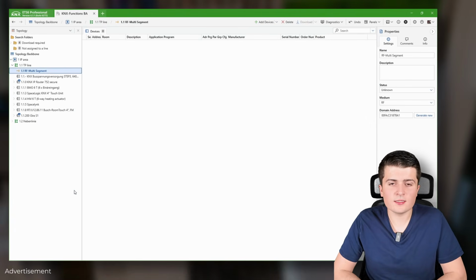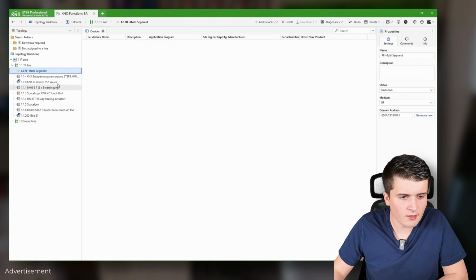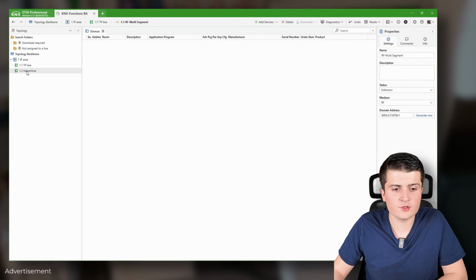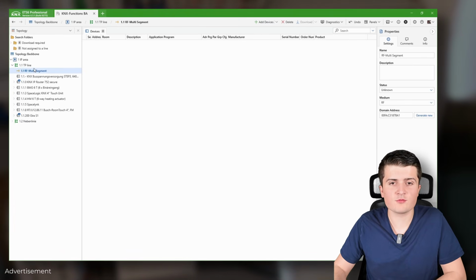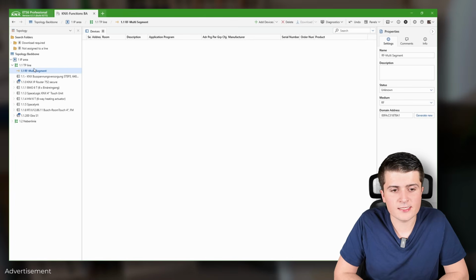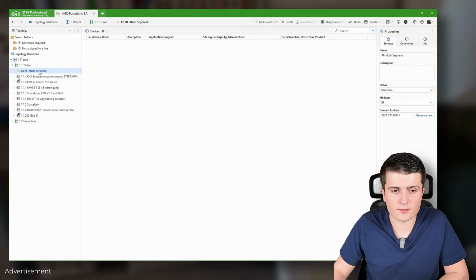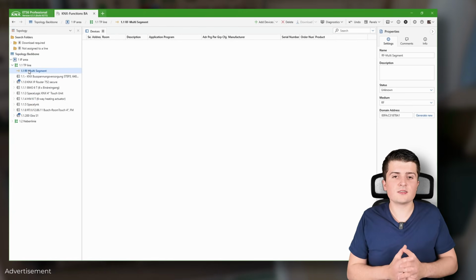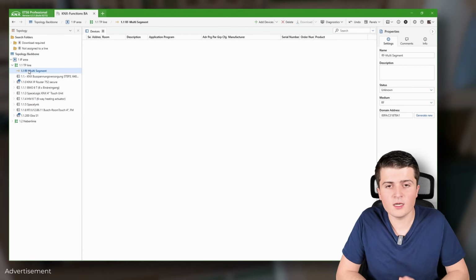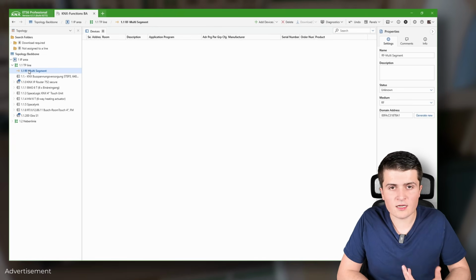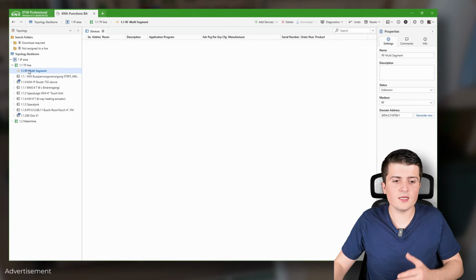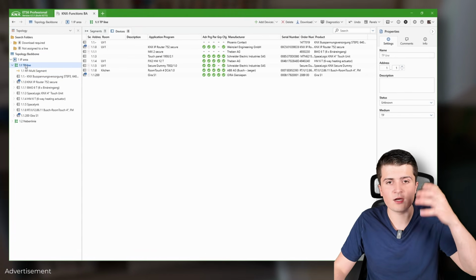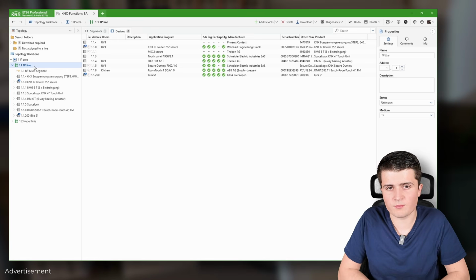So I'm here in my little EDS sample project, and what you can see here is that first of all I have my IP area, then in my installation I have two twisted pair lines, and within this first twisted pair line I have already created my KNX RF Multi segment. So just with a right click, add and then segments. Because this is another cool thing with the RF Multi media coupler, it also supports the segment coupler functionality, which basically means that you don't have to create an additional line within the area, but you can just create it below or inside of this twisted pair line.